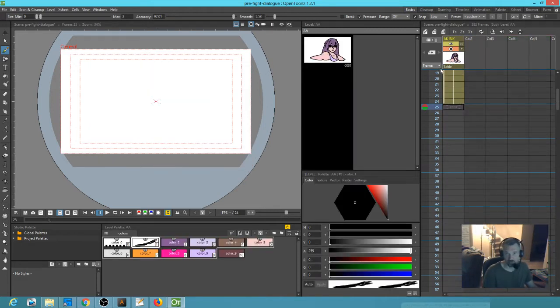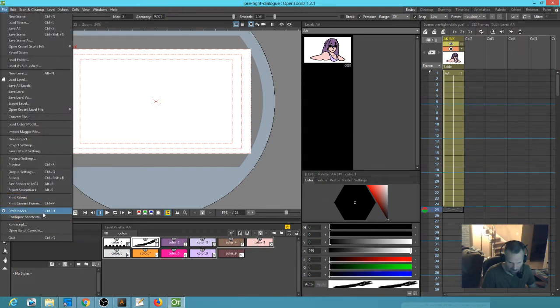And again, these are not baked in hotkeys with Opentoonz. You have to set them yourself via File, Configure Shortcuts. Okay.